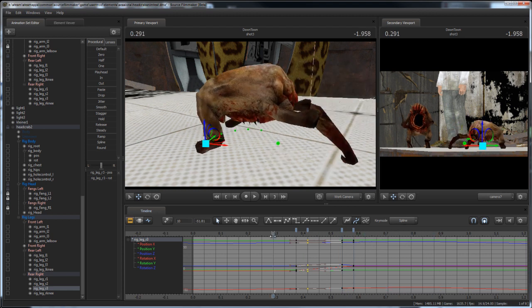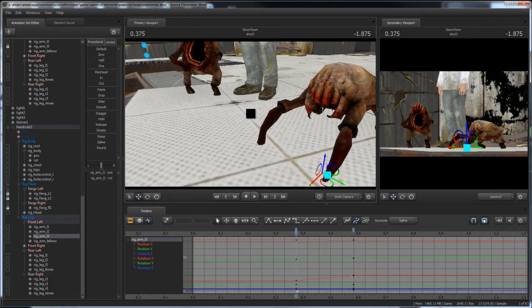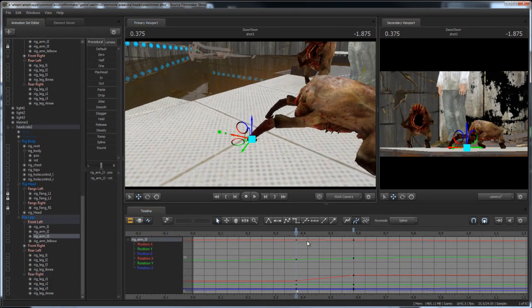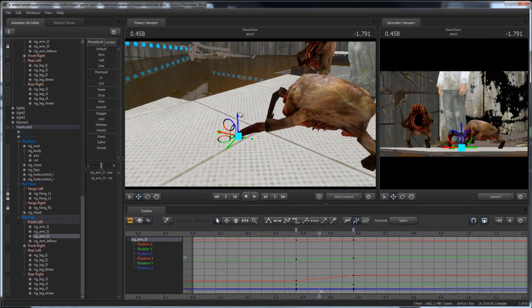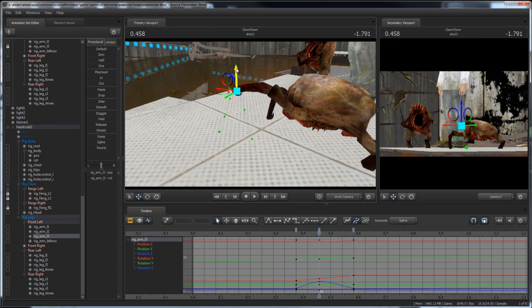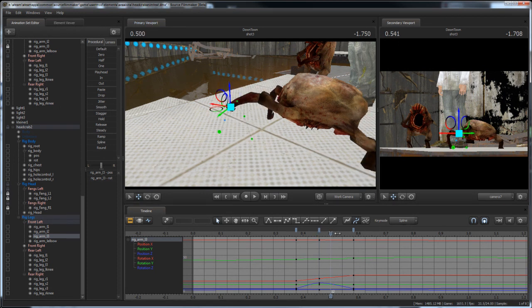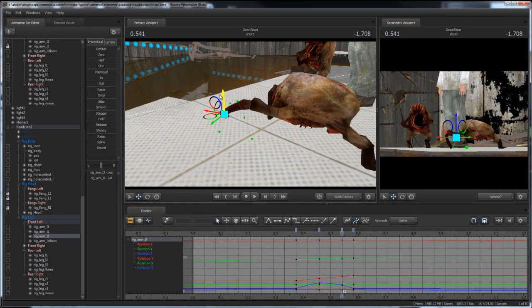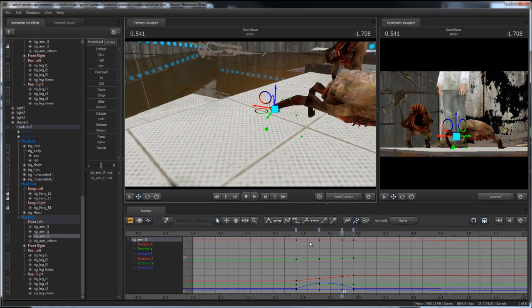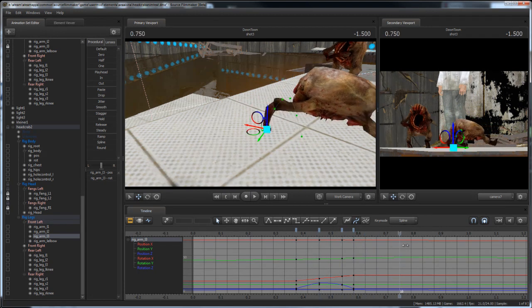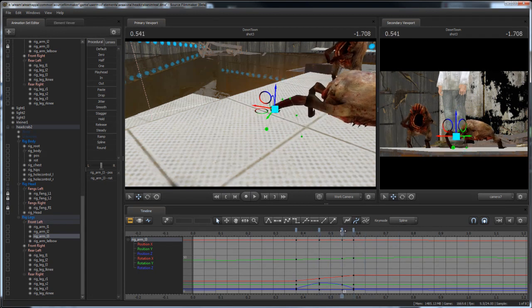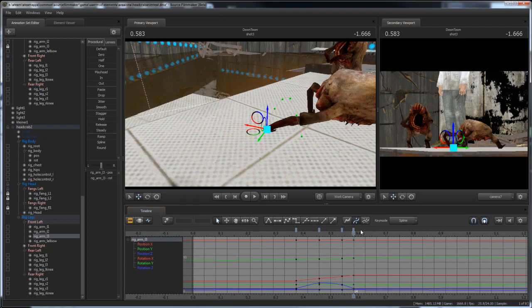Jeez. Cool, let's do that with the front leg too. And so I have front left. So front left has position 1 and position 2. So I'm going to take position 1, and I'm just going to make another keyframe up, because he's reaching. And go forward, and I'm going to move this up just a little bit more, and yep, so he picks his foot up and plants it, and meanwhile his other legs do very silly things.